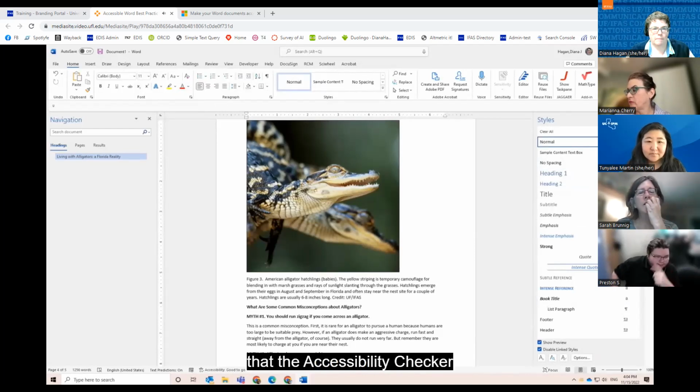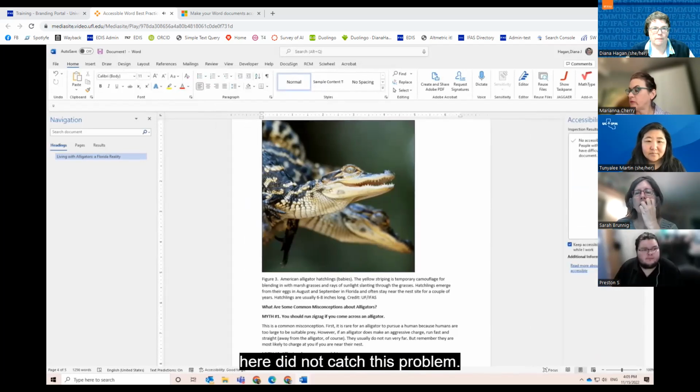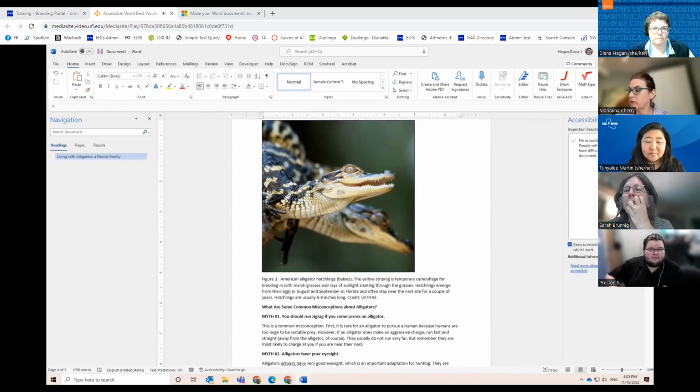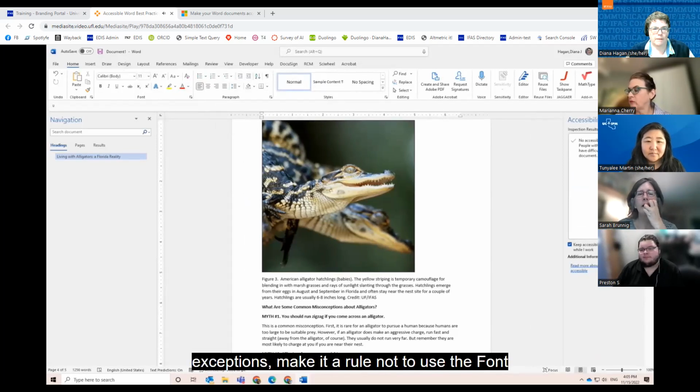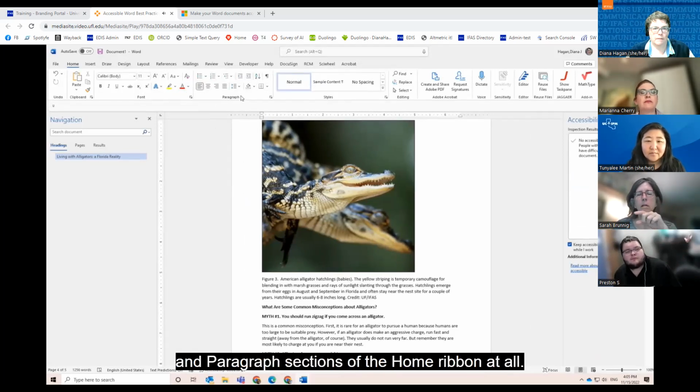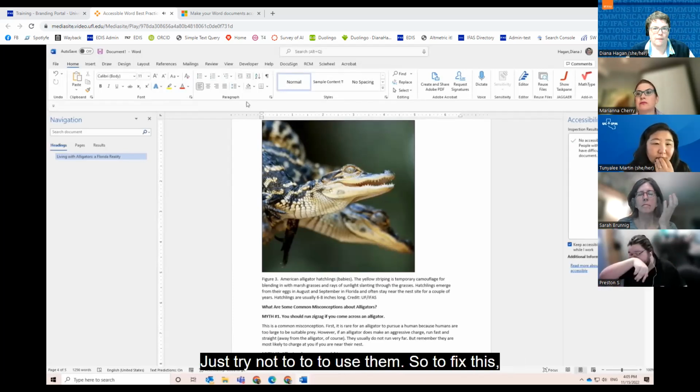Notice that the accessibility checker here did not catch this problem. So to avoid doing this, with a few exceptions, make it a rule not to use the font and paragraph sections of the home ribbon at all. Just try not to use them.